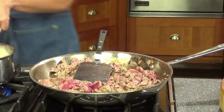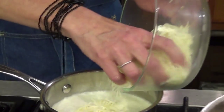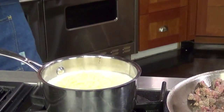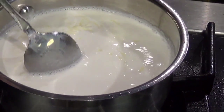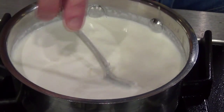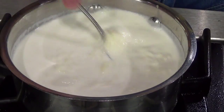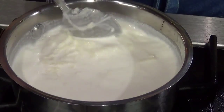Okay, now my milk is ready to go. So I've got 3 cups of mozzarella cheese here, but you could even use, say, a pepper jack if you like that kind of spice. I want to turn this down now. We may add just a little bit of cayenne pepper to this, and just gently stir this. Starting to melt in there.